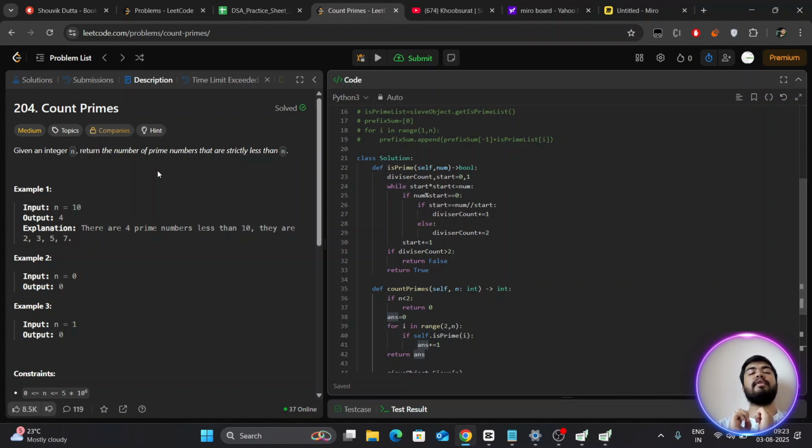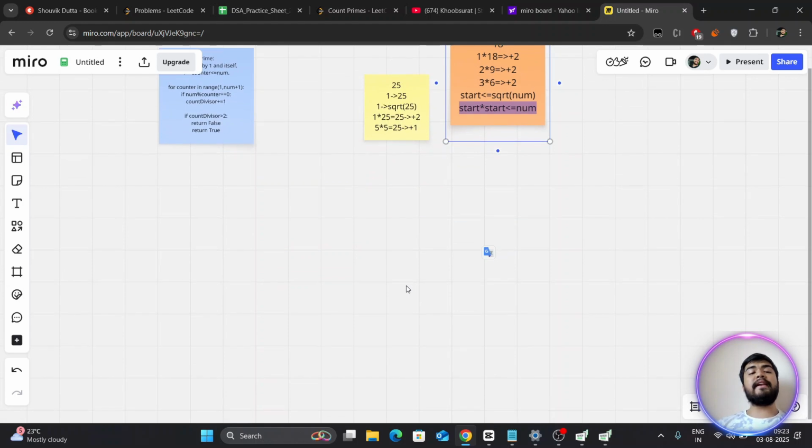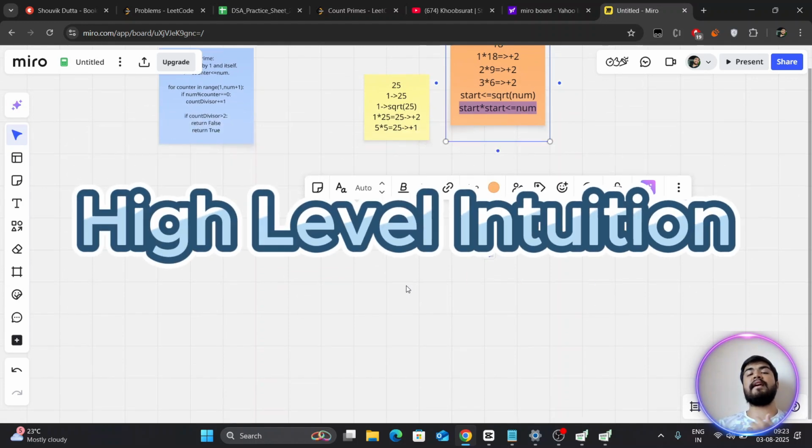From the very basics we will understand the importance of the sieve of Eratosthenes, and eventually we will cover the most complex parts for sure. Right? So now focus on the sieve of Eratosthenes. I am going to give you the high level intuition of what the sieve of Eratosthenes looks like.